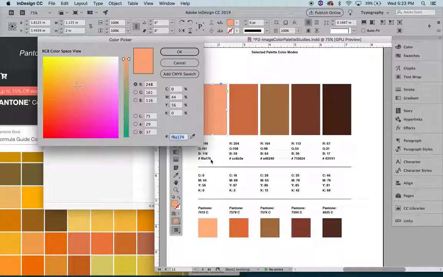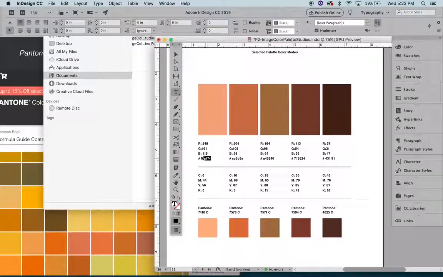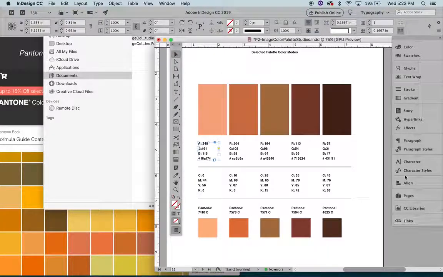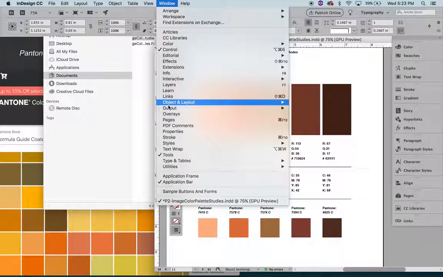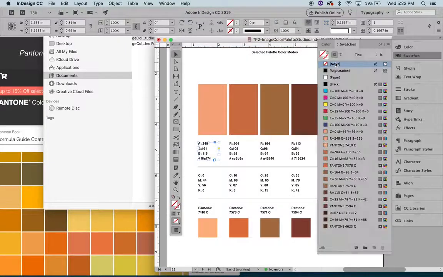First thing I do is copy that. I would hit OK, and I would copy that hex code and paste it right in here, because that's where you're going to put the hex code. All right. And then now that you added it, if you go to your swatches palette, which is just under Window, Color, Swatches, okay, if it's not already in your field here, you can see I've already added all of these colors here.